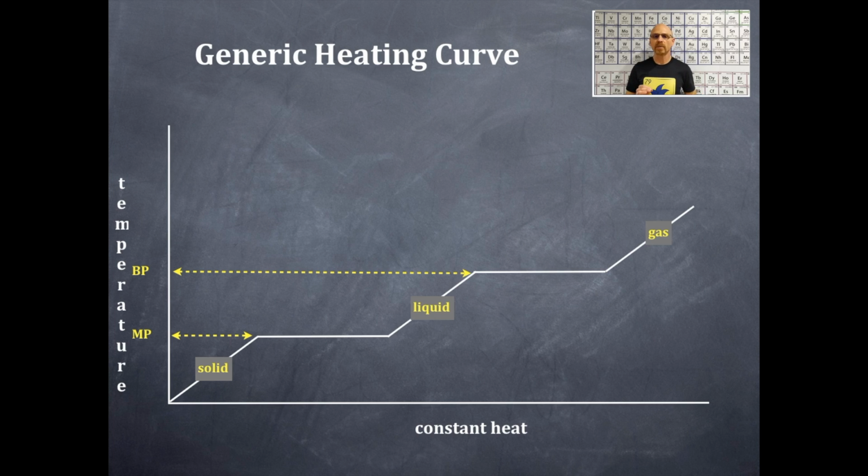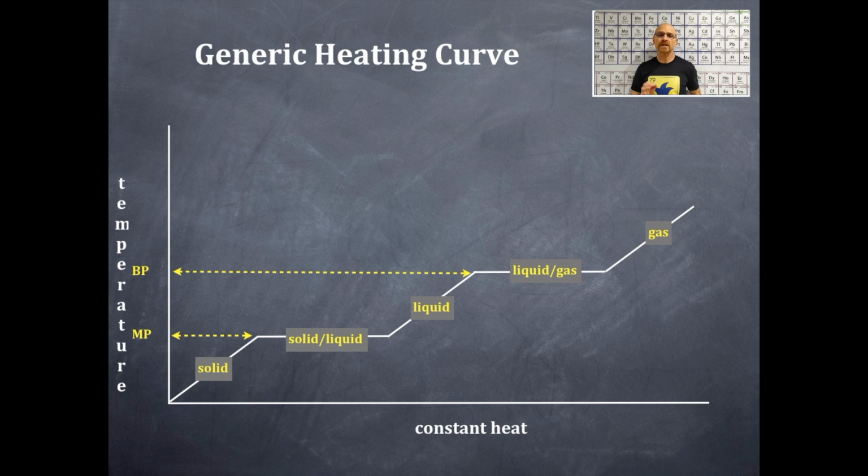Okay? Then the other part about this graph that you need to know is that the three sloped sections, the lowest one, making sense, would be a solid at the lowest temperature. Then one sloped section up from that would be a liquid. Then the next sloped section up from that would be the gaseous state. So you have our three states of matter: solid, liquid, and gas. Now, in between the solid and the liquid is the conversion between the solid and the liquid. In between the liquid and the gas is the interconversion between the liquid and the gas.